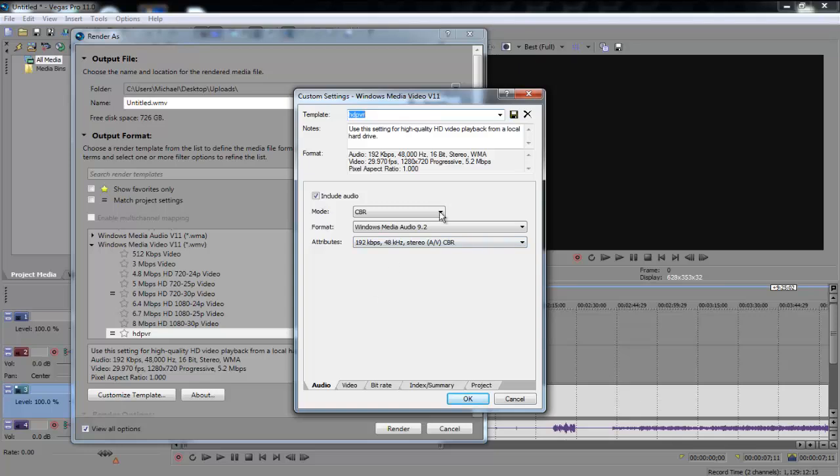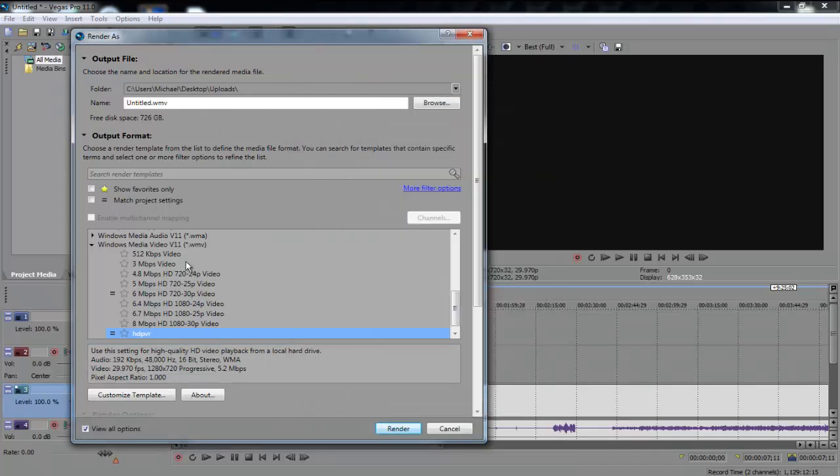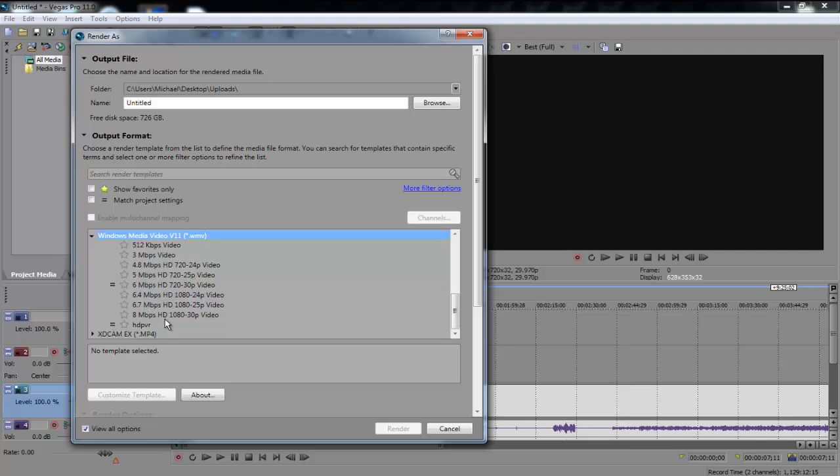and there you go. So the only really thing you want to do, I personally use WMV, which is Windows Media Video. So just click on this tab and use the 8 megabytes or megabits, I think it's megabytes, and you want to use the 1080p 30 frames per second video render.